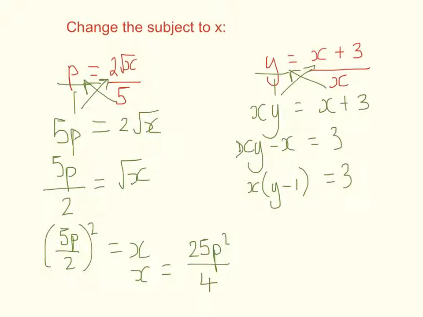And when we've factorised, what the factorised side really means is x multiplied by both these things. So if x is getting multiplied by this bracket, if I want to move that bracket away, it can go over to the other side, but it would have to divide. So the final answer is going to be x is left on that side, 3 is left there on top, but it's now getting divided by y minus 1. And that would be your final answer.